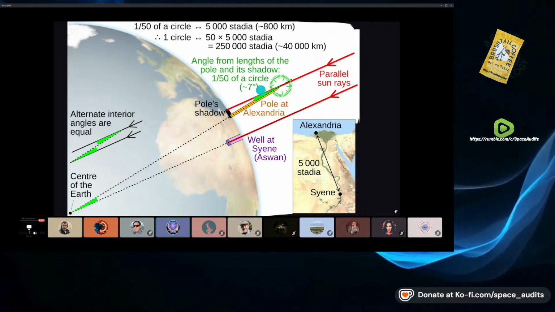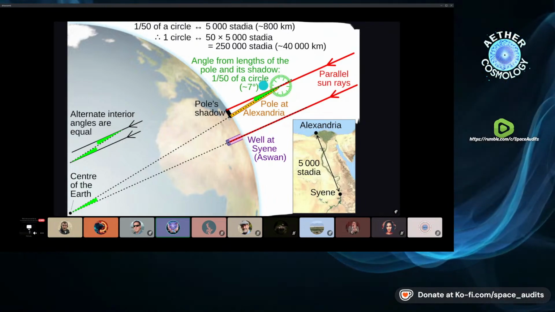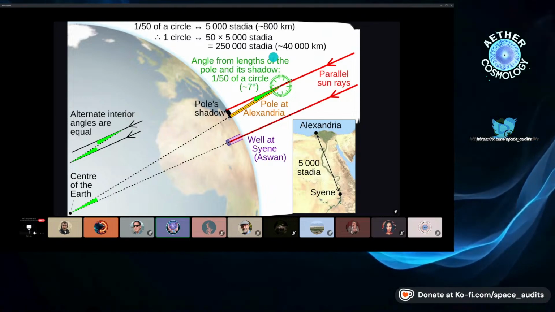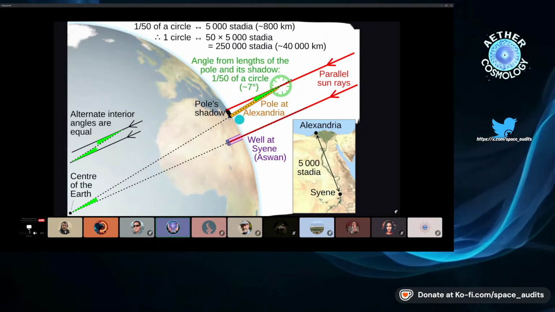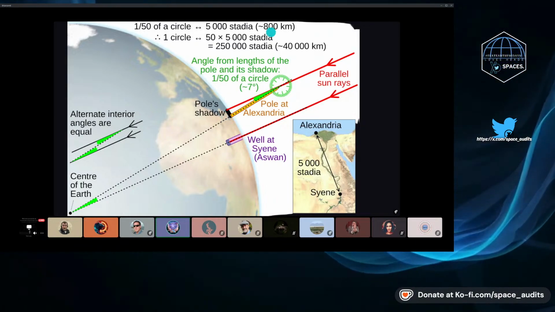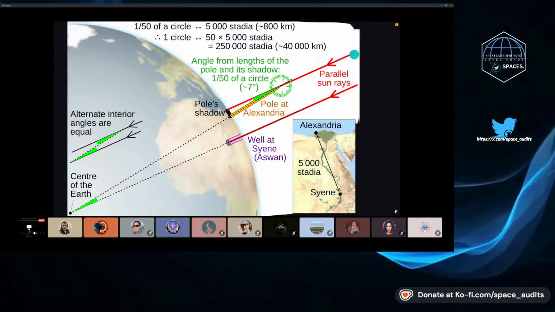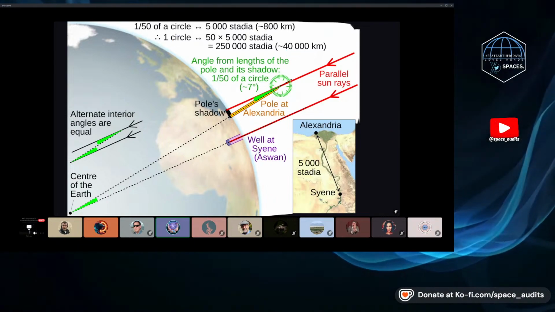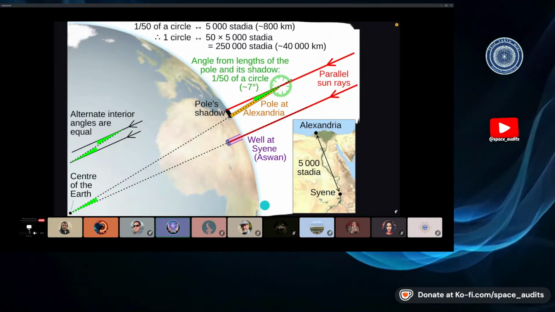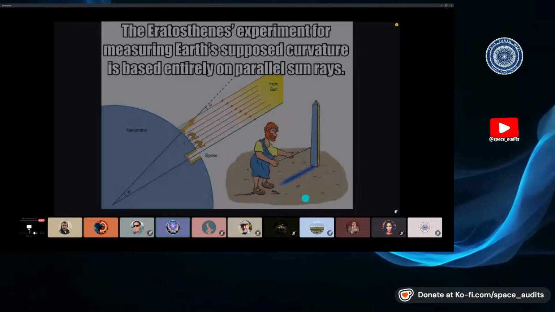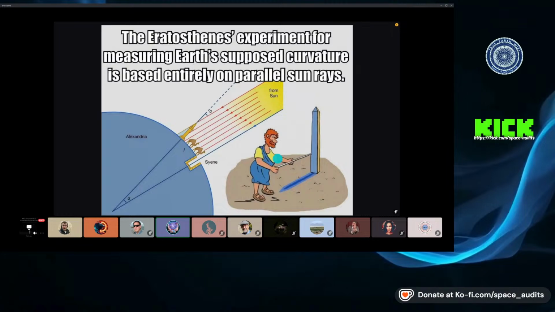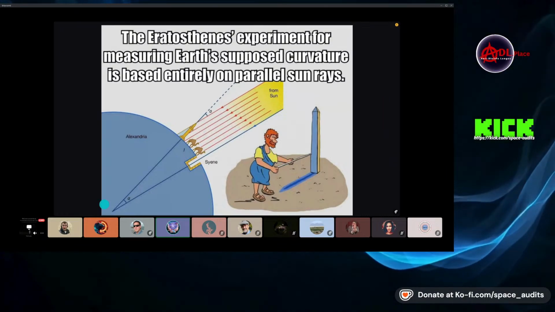What he's doing, though, is the ulterior angle, right? So he's getting a 7-degree difference, saying that's 1/50th of a circle, and using the math with this 800-kilometer known distance between this pole and this pole, Syene and Alexandria, he's computing that it's a 40,000 kilometer total circumference of the graticule, as we were talking about before, and therefore he's measured the Earth. No, you've measured the sun, right? You've looked at the sun, you've assumed things about the sun, you measured the sun rays, you looked at shadows cast by the sun, you've measured the limits of the sun on the Earth.